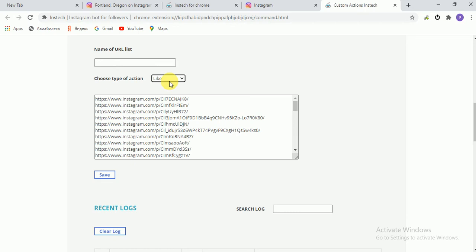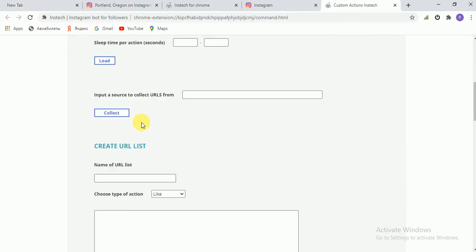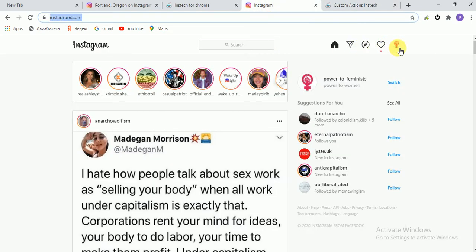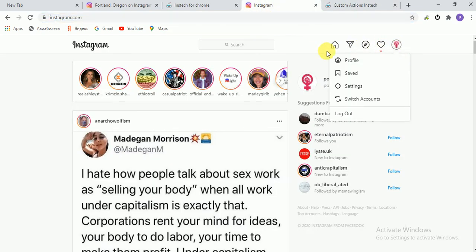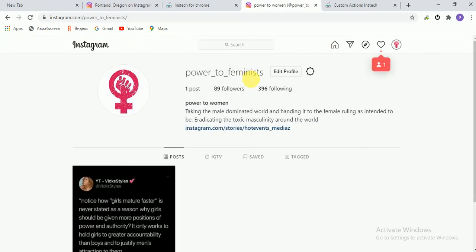The second method is basically to go to your main profile page. So you'll click profile. This is your main page basically. Now what you'll do is collect your following. So go to your own profile page, and start to collect your following.